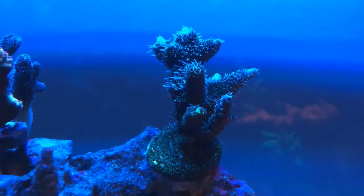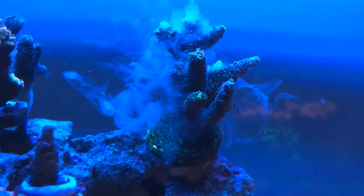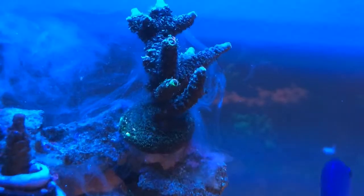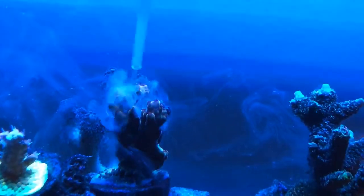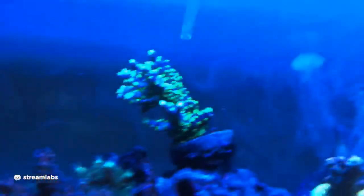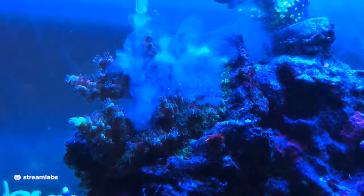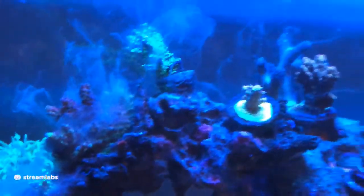Keep the camera here. Then do this. And let's just feed the coral. Boop. Really gentle. Really gentle. Only for that one. He always gets fed first. Then, look, the purple stylo is benefiting from that food. Then we do this one. Then we do this one. Then the one polyp. Then we do the garf. Then we do this one here. Yeah, I feed a lot. I like to feed a lot. Look at all that cloud.